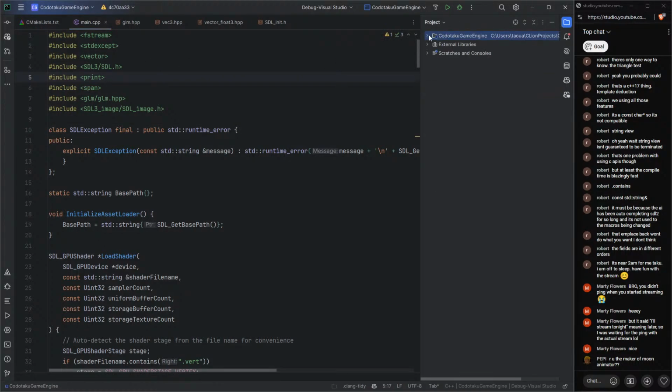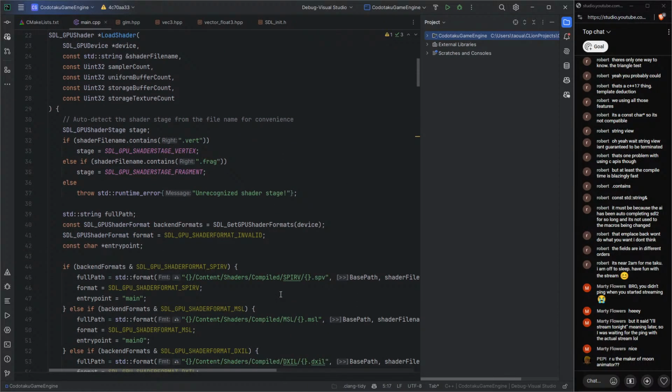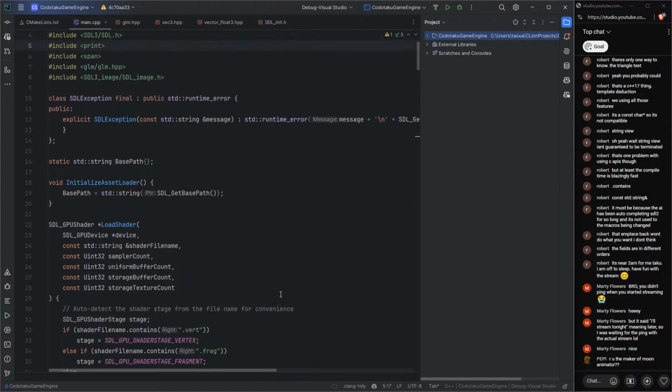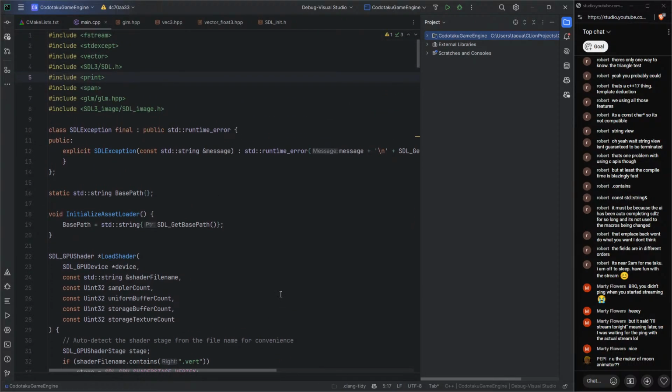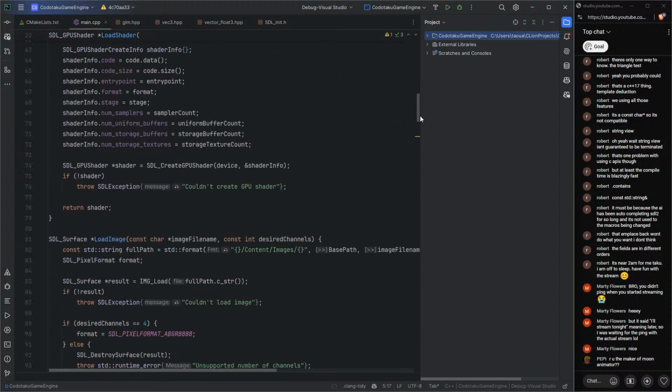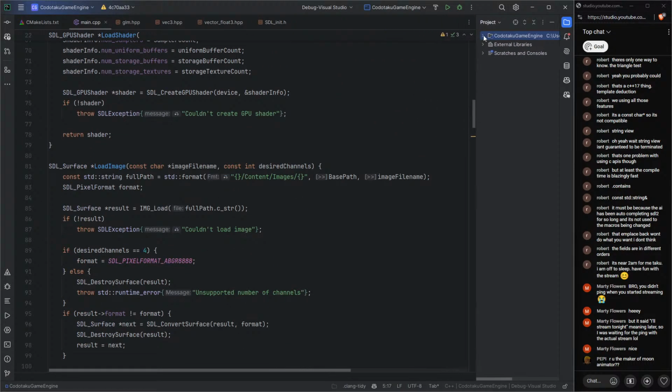In fact, I don't think you'll find any C++ code base that uses SDL3 GPU at the time of recording. At least not a public one, but yeah.